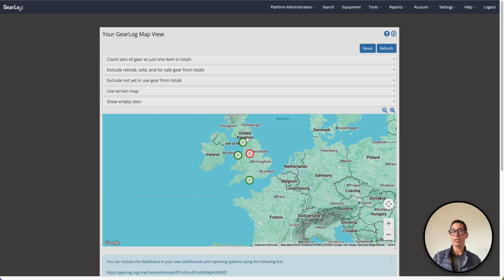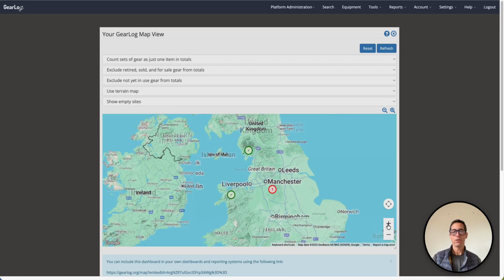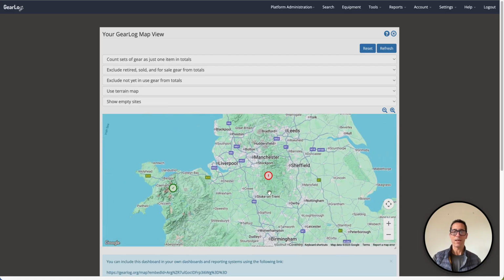If we zoom out a little bit, we can see that this organisation in our training data set has 4 sites scattered around the UK. 3 of those sites, there are no warnings present. So all equipment there has been inspected, no equipment is end of life. However, in one of our sites, we can see that we do have an issue. We can zoom in a little bit more, have a look at where that site is, click on that to expand it and see the subsites within it.